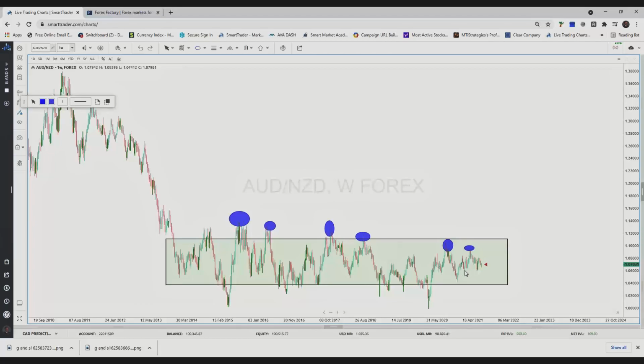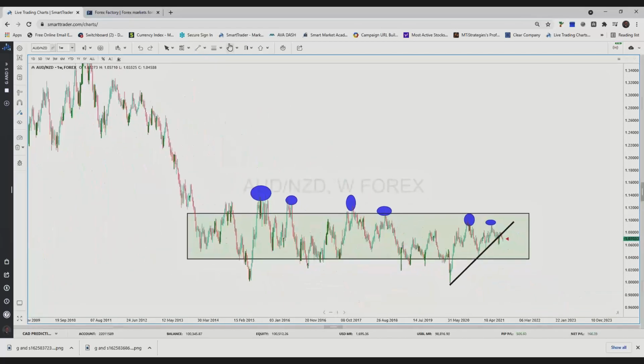Okay, so I still think downward, but I am going to be very conservative with how far down I want to take it, just because I know this thing has been sideways. We've also got a trend line here, a counter trend actually I should say, to confirm that we may be continuing our downtrend. Okay, and this is the downtrend that I'm talking about. I drew it here before. Oops, sorry, missed the button. Okay, this is the downtrend that I'm talking about. So we're on somewhat of a downtrend.